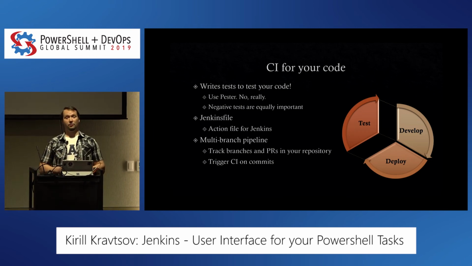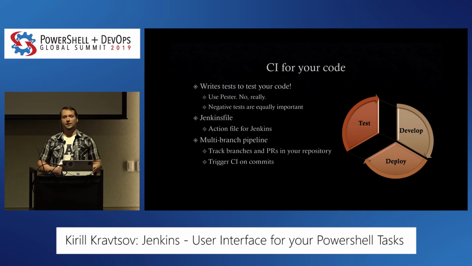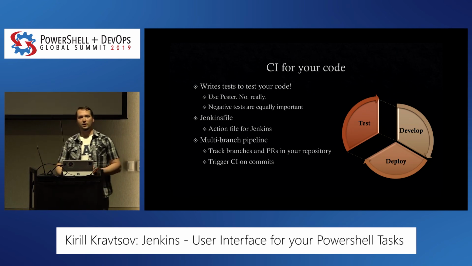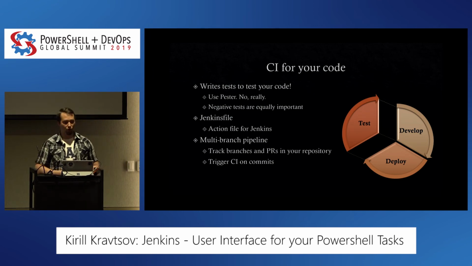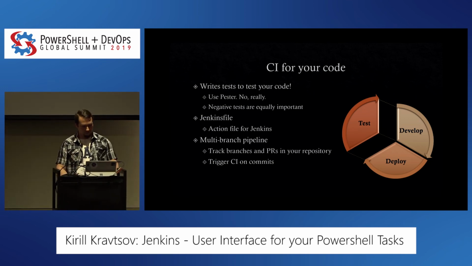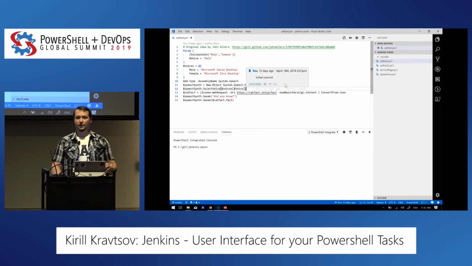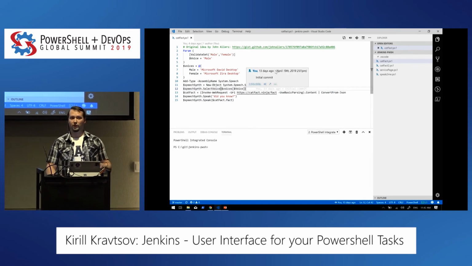You can write Pester tests to validate your scripts. And the syntax is really simple. I would highly recommend watching the test-driven development session by SQL DBA with a beard. And he does a great job explaining how exactly you would use Pester to test your code, and how you would integrate it into Jenkins using a Jenkinsfile. So a Jenkinsfile is basically, quite literally, a file which contains the pipeline syntax that we just saw in the different job.